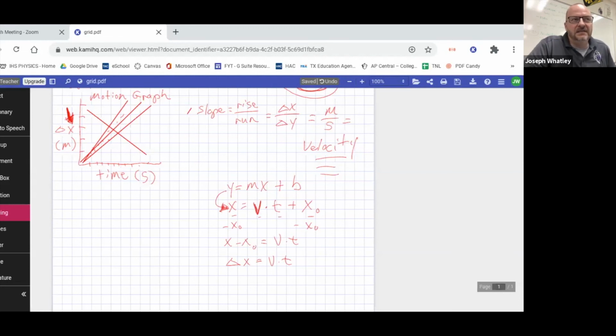If that doesn't make sense, I can ask you in a different way. If you go for 5 miles an hour for 1 hour, how far will you go? You'd probably say 5 miles. What if you did it for 2 hours? 10 miles, 3, 15 miles. That's what this is saying. How far you go will be equal to how fast and for how long. Okay, really, really kind of hitting the surface on a lot of these things.